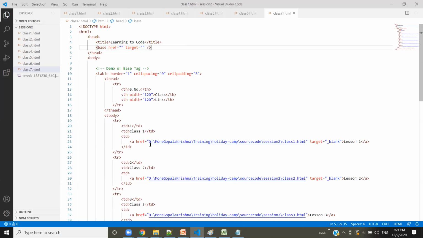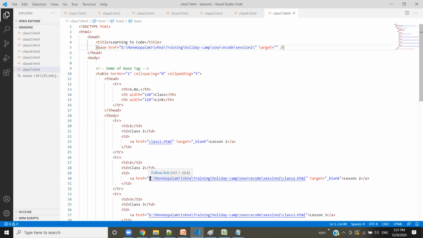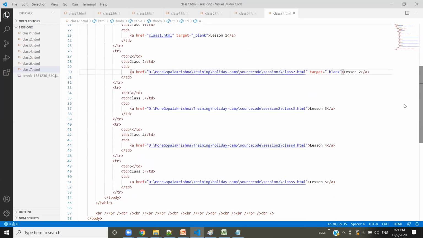Now here comes the main thing. I'm going to take out this part, the whole part from here, and put it in one place. It's like one place configuration. So I added it in the base. It means the base URL is this one. After this, once we declare the base reference here, I no need to mention it in every location of the anchor tag, or the image, or the video file, or audio file source also.